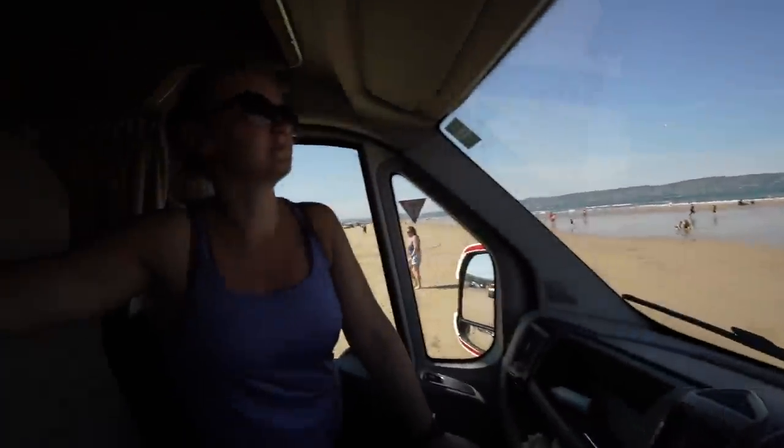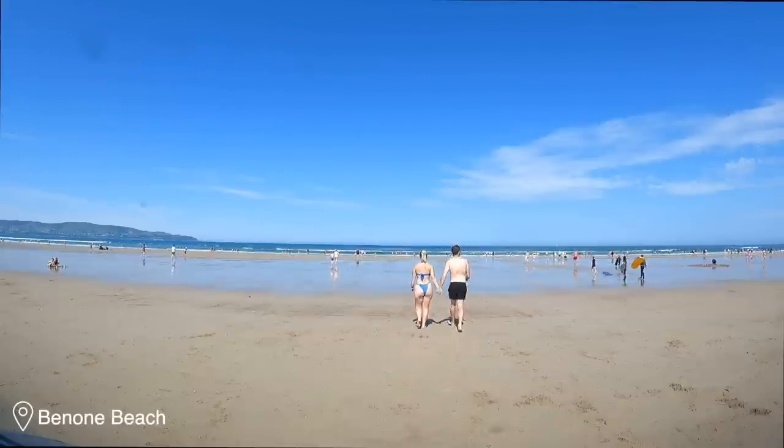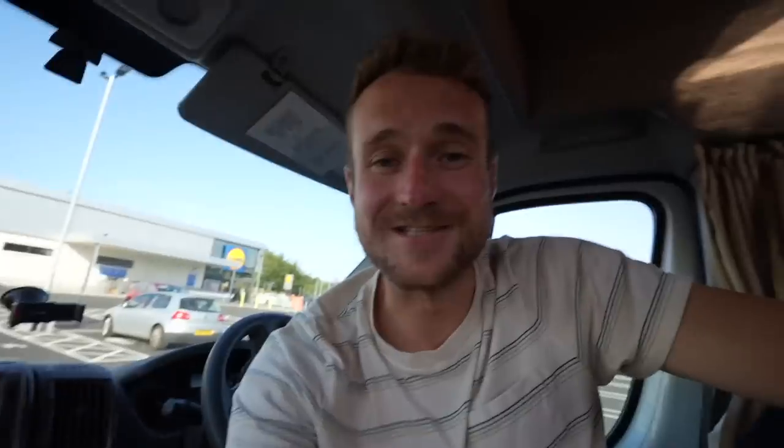Does that look enticing or what? Very ready to go and do some body surfing in those waves. And just like that, unfortunately, our time in Northern Ireland is actually coming to an end. We checked the weather app and over the next two days there are going to be massive thunderstorms all down the eastern coast, so we are going to try and get as far west as we possibly can, heading towards the small town of Donegal. But before we go, we've got one quick stop to make.